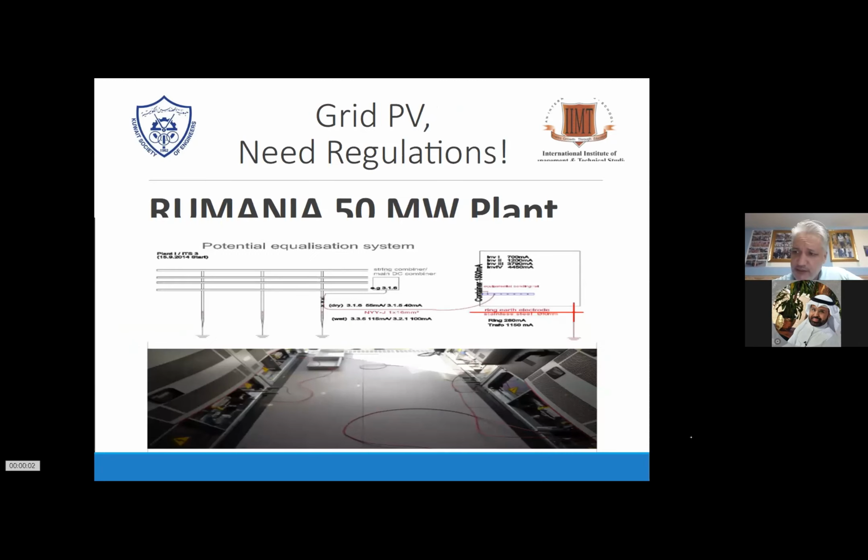That was an interesting installation in Romania, 50 megawatt. I checked the system, so you can see the inverter. Those were units with 50 kilowatt. You can see inverter 1, 2, 3, and 4 on the right-hand corner, 700 milliamps, 1200, 3790, and 4450 milliamps. So that's the leakage you can measure on the earthing schedule.